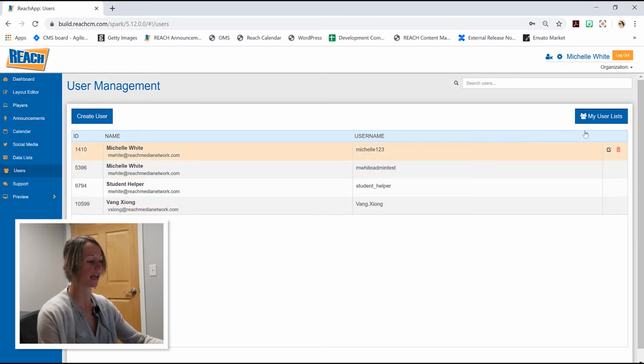Now, you guys also have this user list. So when you are dealing with a huge organization and you have maybe hundreds of users, it's always nice to just click one button and see all of them. Another thing to point out with the users is we can do what we call an SSO. So if you're interested in that, definitely give us a call and we can go into a little bit more detail on that.